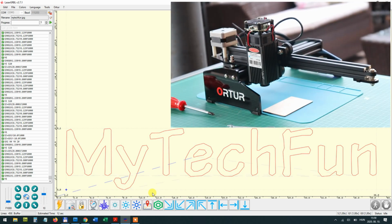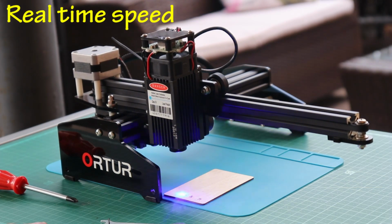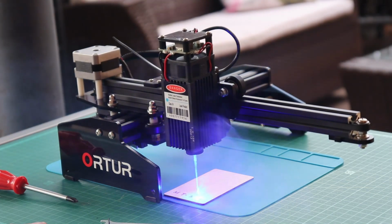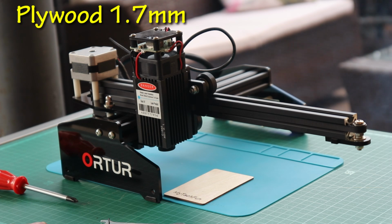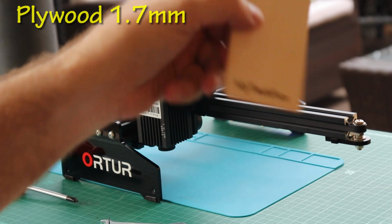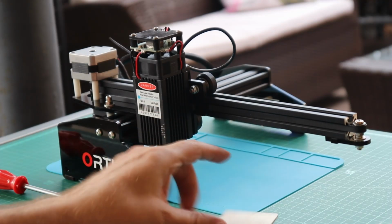Safety goggles. This is real-time speed, so you can see how fast you can engrave some smaller text. And it's finished. Wow, this was very quick. Okay, let's burn some other things.